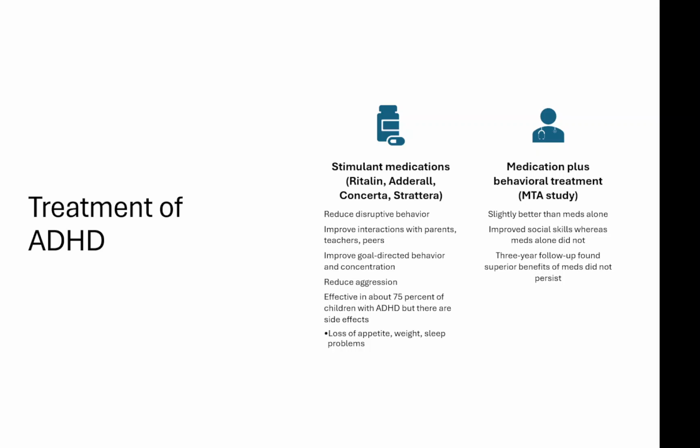However, stimulant medications do come with side effects, such as the loss of appetite, weight loss, and sleep disturbances. These are common but not guaranteed. To address these issues, additional medications may potentially be prescribed to manage appetite, sleep, or anxiety symptoms that may end up as side effects from our stimulants. Newer medications, such as Intuniv, specifically target executive functioning within the brain. This term is commonly used in conjunction with stimulant medications, as they not only help to manage disruptive behaviors, but also work on improving cognitive functioning like attention and concentration, as well as organization.